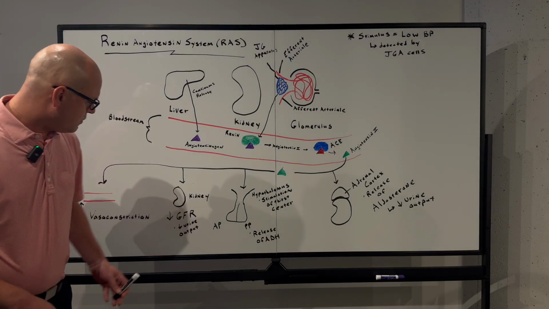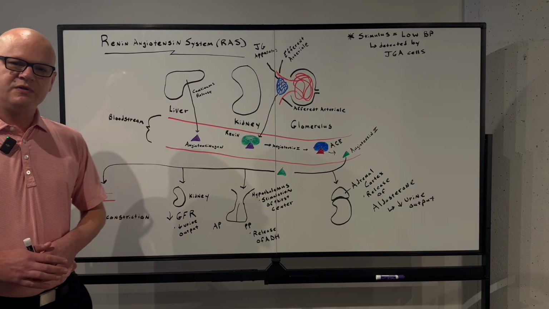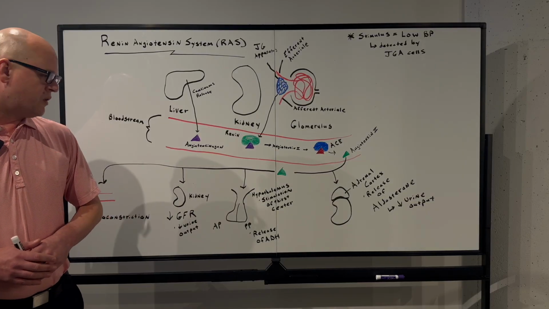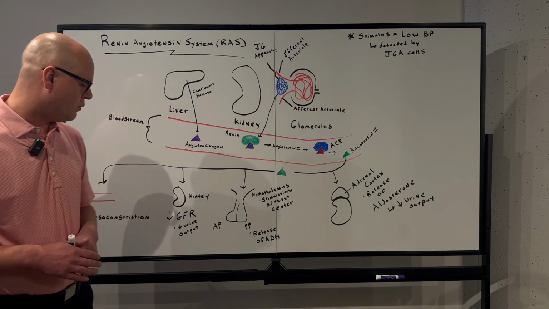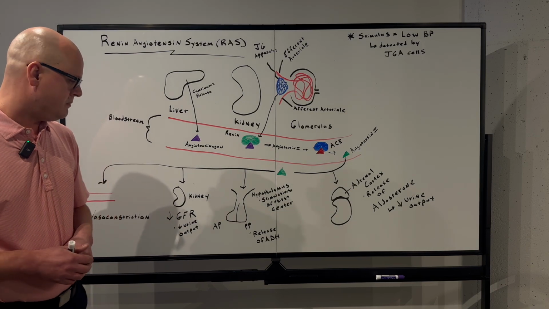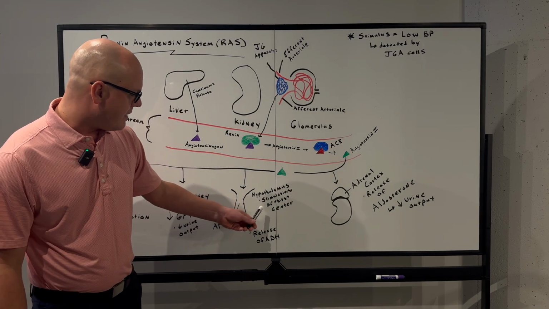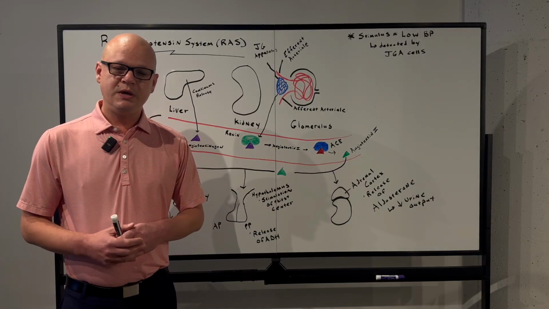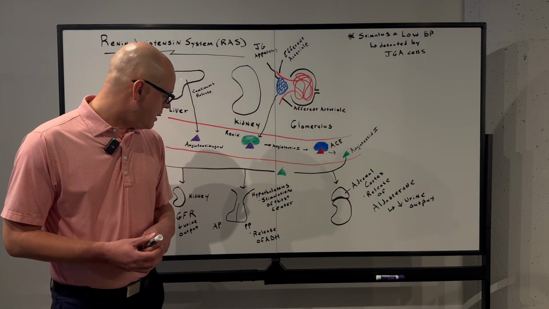At the kidney, we're going to have a decrease in the glomerular filtration rate, or the GFR. And as a result of that, we're going to have a decrease in urine output. So that will also maintain water within the blood and make the blood pressure increase. And at the hypothalamus, we're going to have the stimulation of the thirst center. That will also be the impetus for increasing body water further.